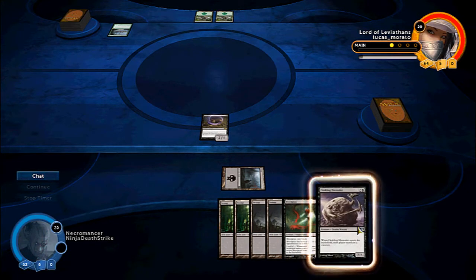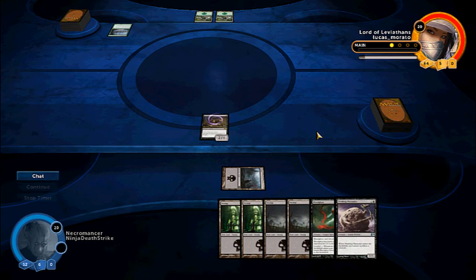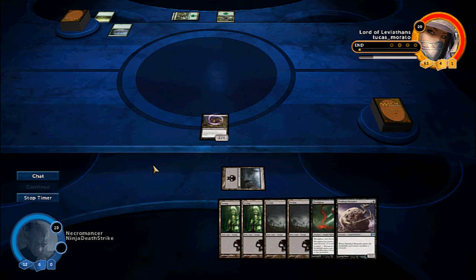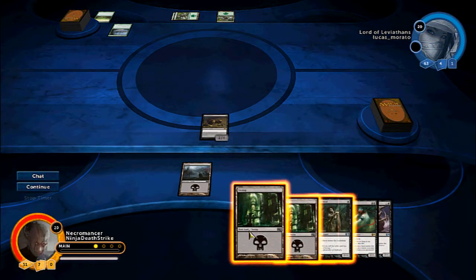Luckily, we do have a little bit of removal here. We can sack this guy and force him to kill something. But normally the early turns for this deck are just ramping. Yep, so he doesn't have anything to do this turn. He doesn't play a second land, so that's really good for us.